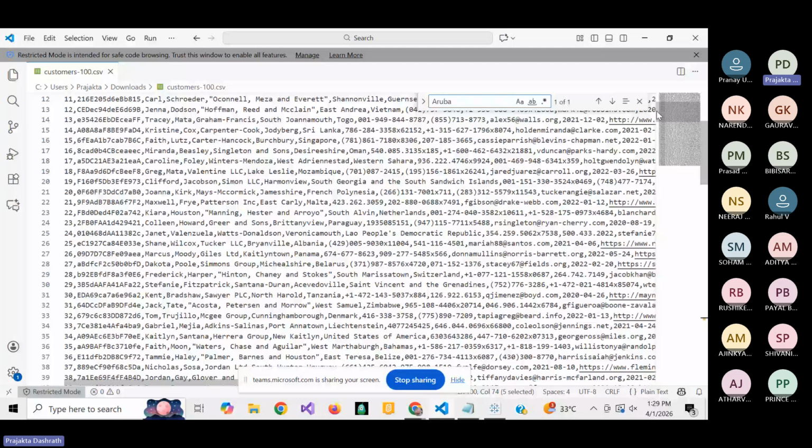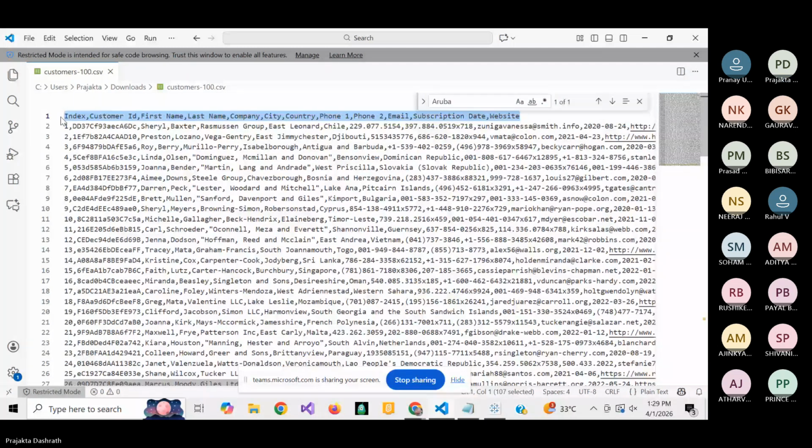Now observe this first row. These are index, customer ID, first name, last name, company, city, country, phone 1, phone 2, email, subscription date, and website. All these are the names of the columns which my dataset has. This is the first row of my dataset.